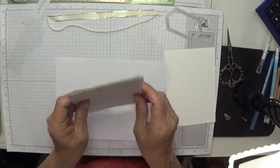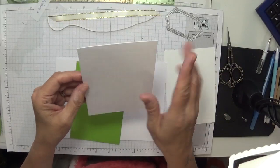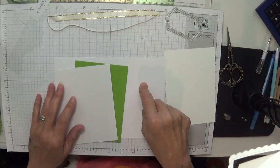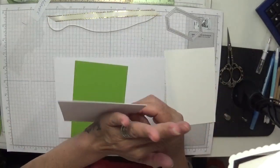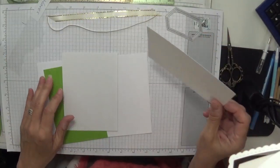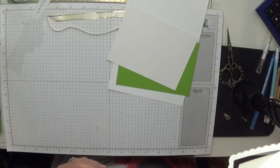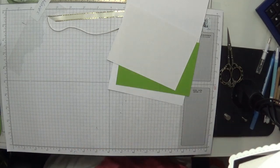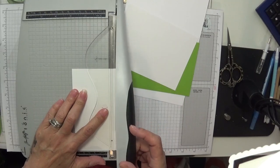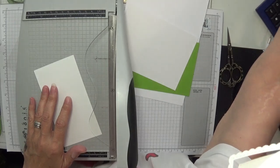This is watercolour card, and I've just cut this into 4 pieces, so we will be trimming this down afterwards. And my card base, which is half of an A4 white. I'll tell you the measurements once we've trimmed it down, but this is 3 7/8 by 5 5/8, and I'm going to trim it down to 3. That way I can get it through my little die machine, because we're going to be doing some die cutting as well. I can get 3 flowers on each one, but I need 5 in total.